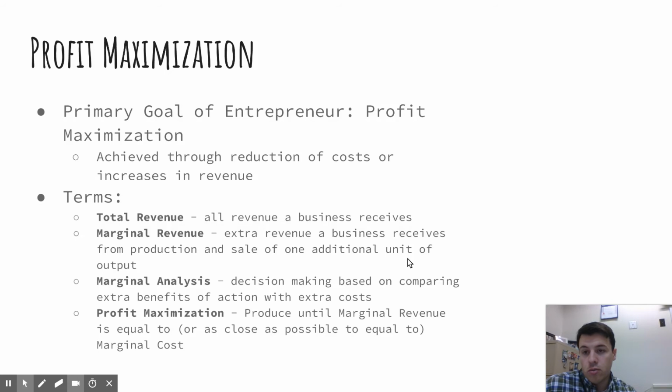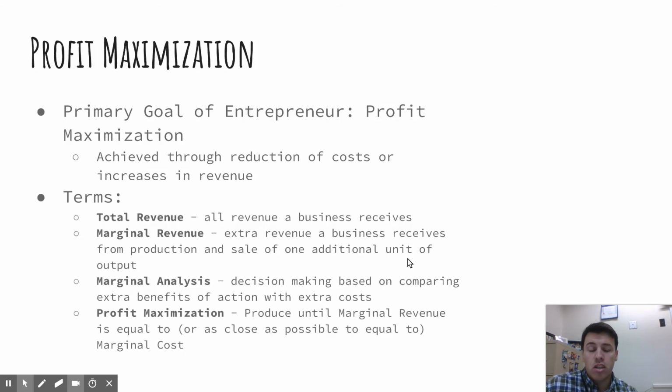Okay, so a few terms with the revenue here. Total revenue is all the revenue of a business that they're bringing in. Okay, so that's the money, that's the sales price. All right, so you're not including costs or anything like that. It's just looking at the sandwich was $6, so this is $6 in revenue. The marginal revenue is, again, this is a marginal analysis thing. What's the additional revenue that we're getting from producing one more unit of output?